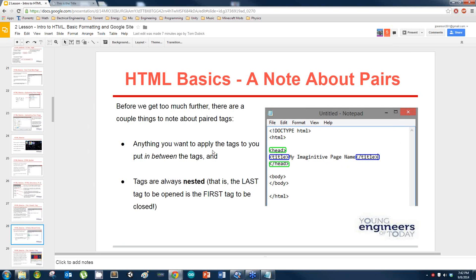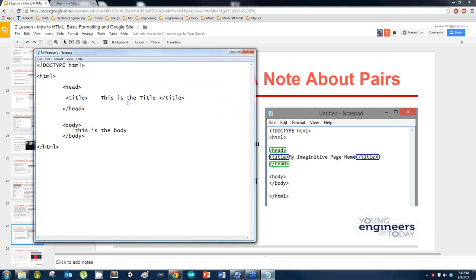All right. So anything you want to apply to the tags has to be put in between the tags. But if I just for some reason don't do this, and just put Winker Stifle right here, this actually won't be a part of the title. It's actually part of the header. And another thing about headers is if you've ever heard about cookies and all that other fun stuff, that's where all the information happens, in the headers.